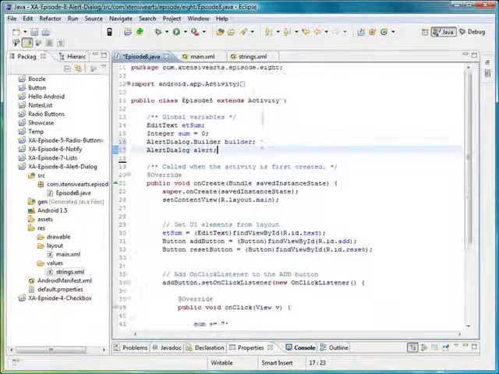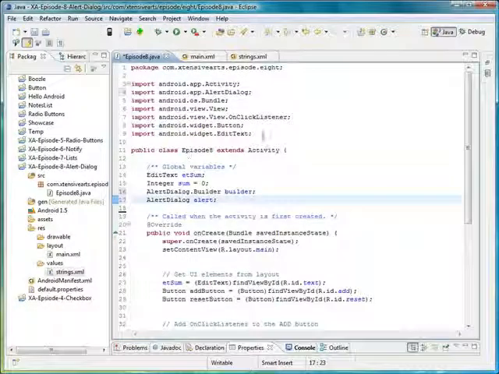As you can see, we needed to import those classes, and Eclipse did that for us.